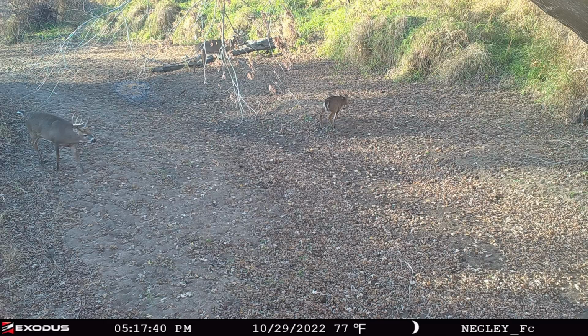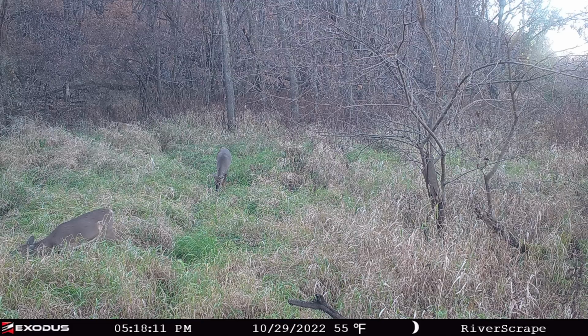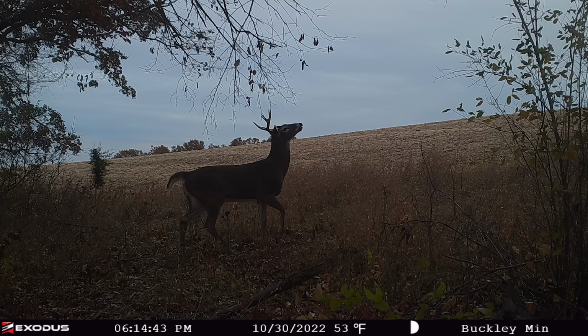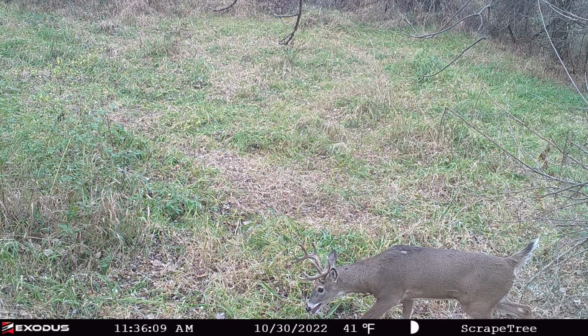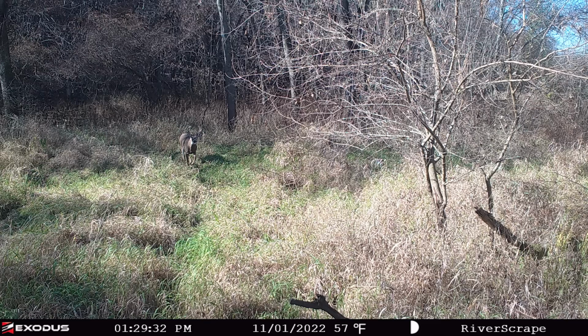An average of 66 degrees from October 28th. Actually, let me go to October 28th through November 4th. You have an average of 67 degrees for a high, and an average of 40 degrees for a low, so you're not below freezing. Average daylight activity in that stretch, 11 daylight photos. So double-digit daylight photos, even with above average temperatures. That's where the big difference came for me.